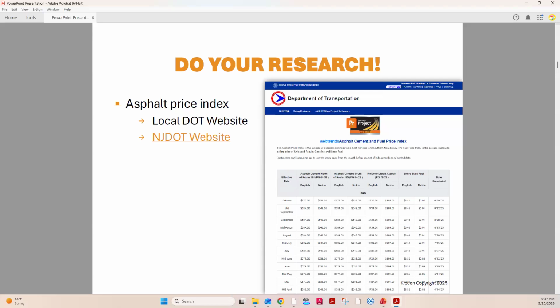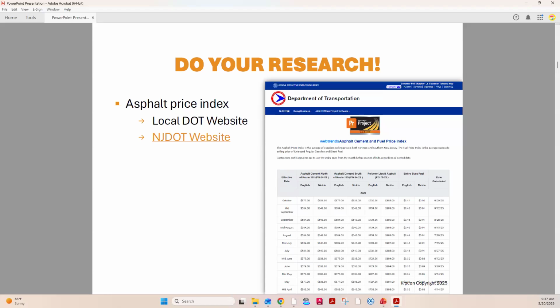When you do an asphalt project and you're getting bids, and we'll talk about that later in the webinar, when you're collecting bids, we always ask for what the asphalt index is at the time that the bid is taking place, because that may change over time. So if between the time you get the bids and the time you do the project the index has dropped significantly, you could expect to see a savings on the cost of material, not the overall project, but the cost of the material for your project. The opposite is true as well.